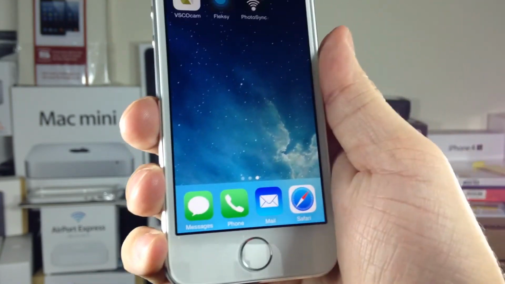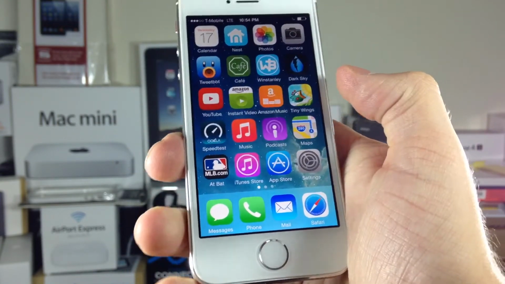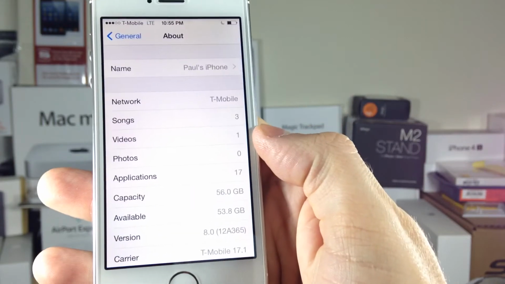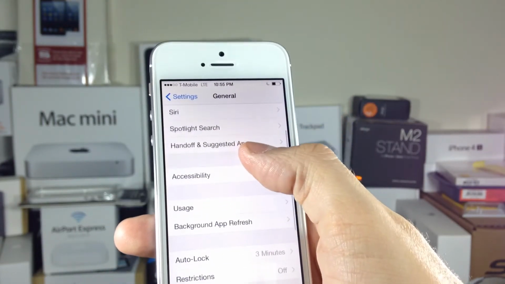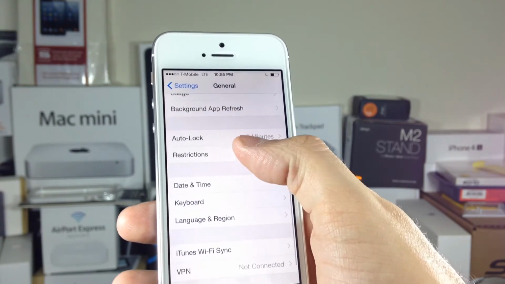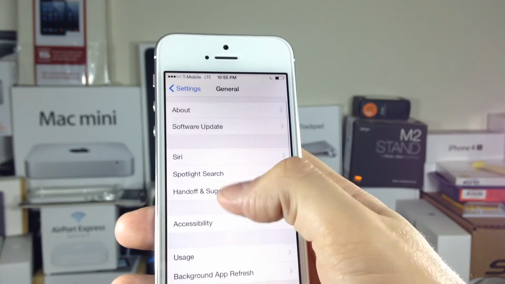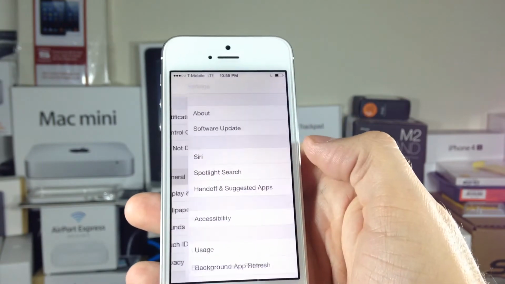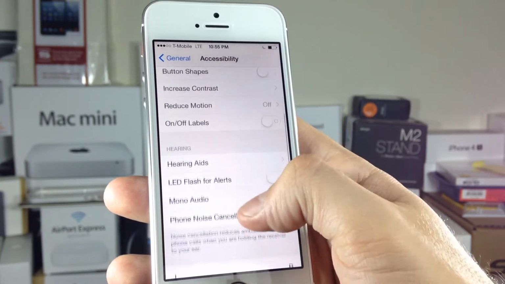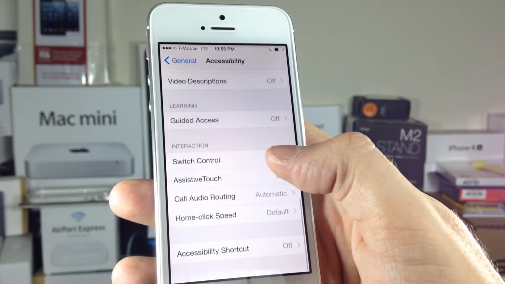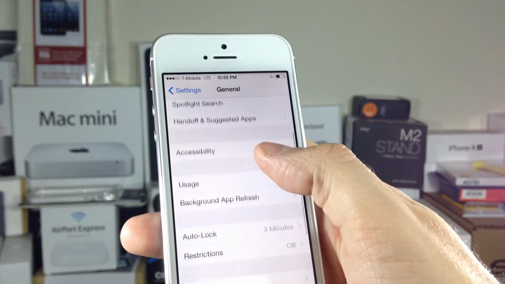And in order to add your keyboard, you'll go to Settings, General, Accessibility. Scroll all the way down till you see, nope, I think they moved it already.